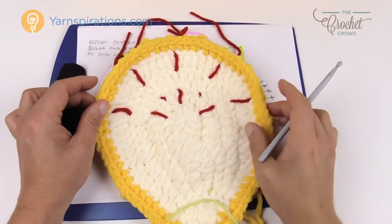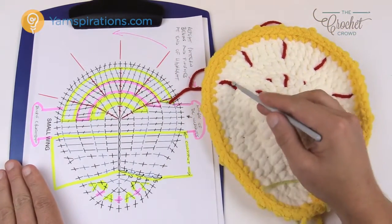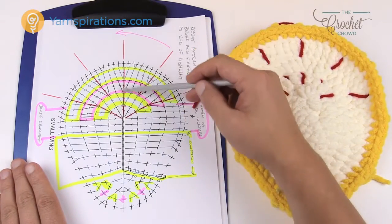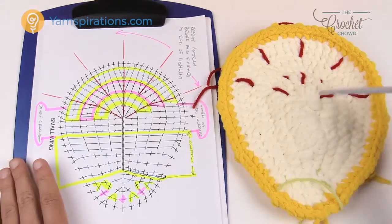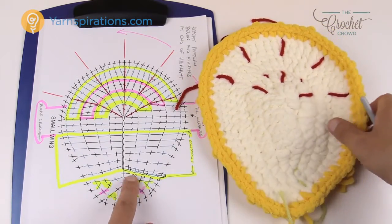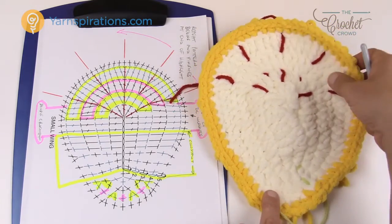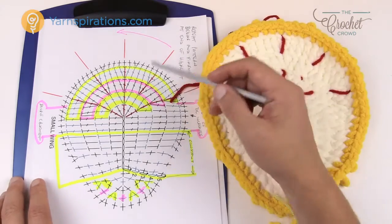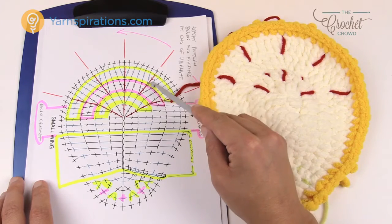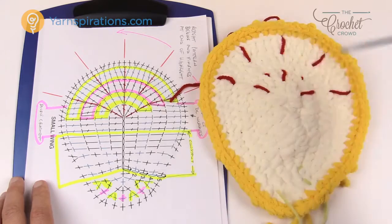So here's what one of the wings looks like. Doesn't it look similar when you look at them side by side? The stitch markers: what I did is I put the stitch markers in where the middle is of the groups of 3, just like you see on both sides, and I left them in just to show you that I did that. I also did a stitch marker along the base in order for me to follow as I went all the way around. These stitch markers really help me a lot, because whenever I hit a stitch marker, I know that the next group of 3 that are going to sit into the same stitch is right at that stitch marker.